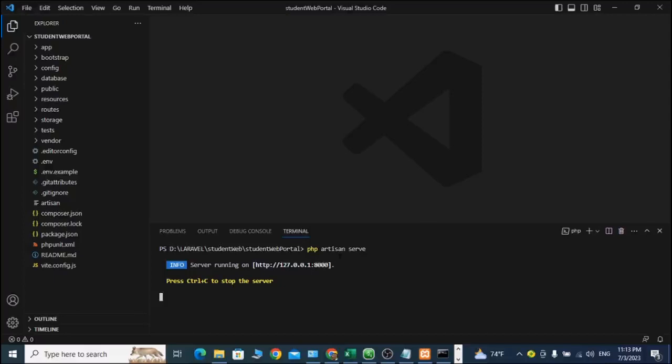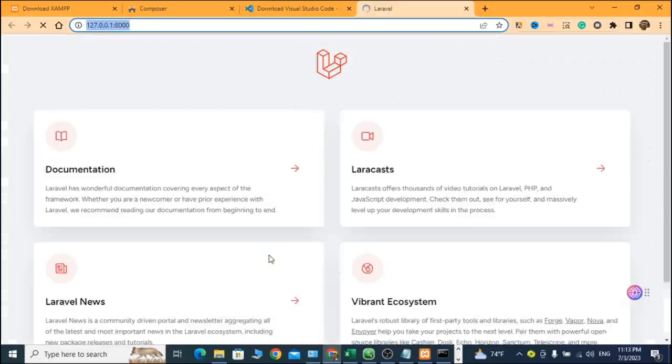After the service starts, you can see this kind of address. Just click on this follow link. Once you click on the link, your browser will open. If you installed these three software correctly, you can see the Laravel page under this IP address.